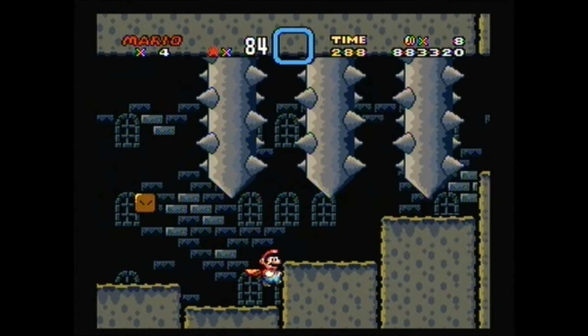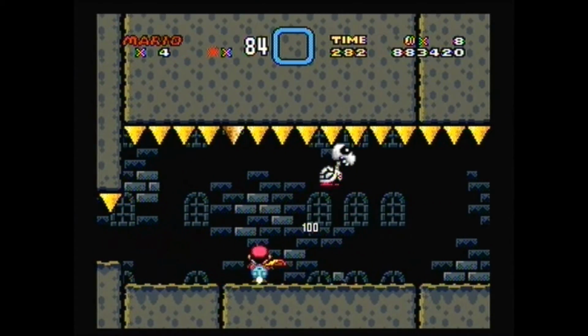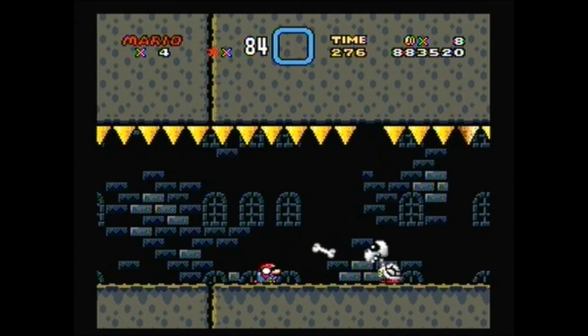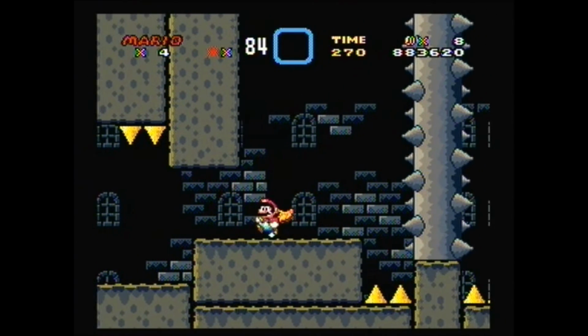We run through. These spikes are easy because they're slow, so I can do those just fine. Never had any problem with this part of the level. You get through, you spin the dead things, you can dunk onto the bow. Again, the feather and the dead things work really well.